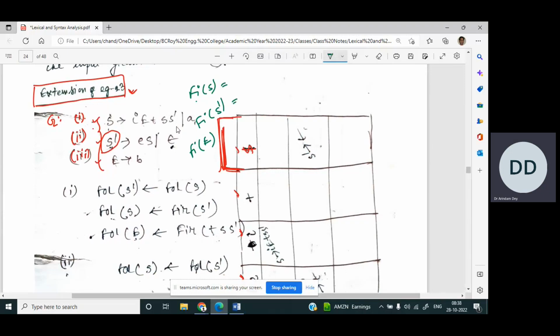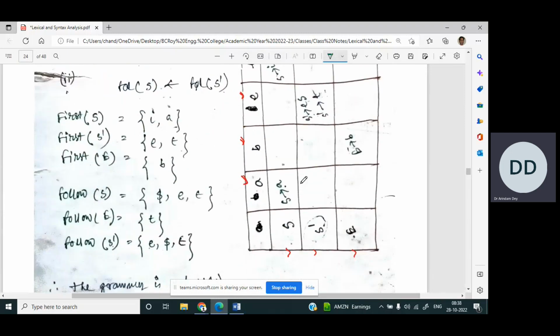So first of S, what we will get, it is I or small a. For S dash, it is E or epsilon. This should be a curly brace. First of E, it will be simply B. Correct. So first of S will contain I and A.